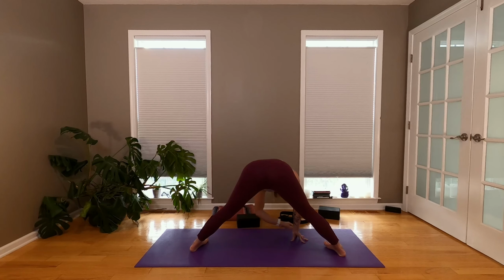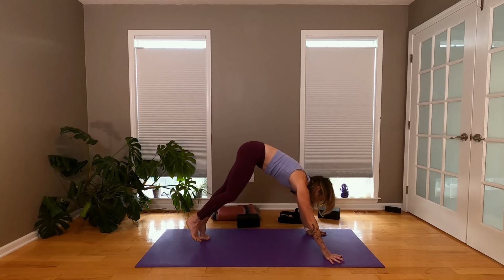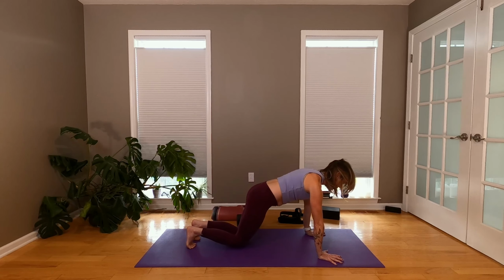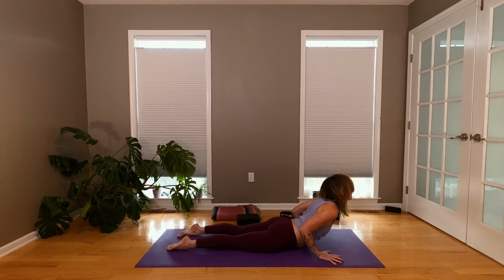Beautiful, walk your hands underneath you. You're gonna spin to the top of the mat. Step back, downward facing dog. Inhale, roll it forward into plank. And when you exhale, drop your knees, untuck your toes, and do that leisurely, just melt down to the floor.